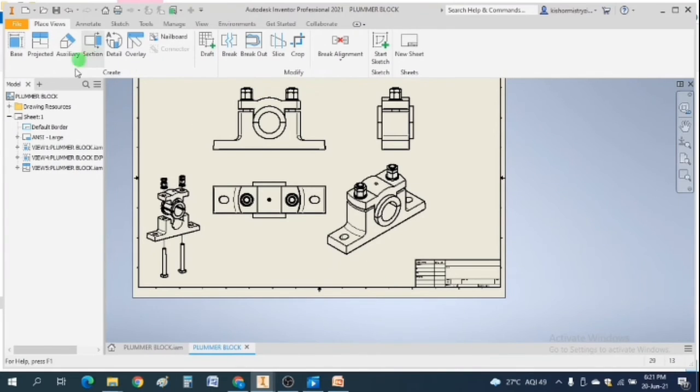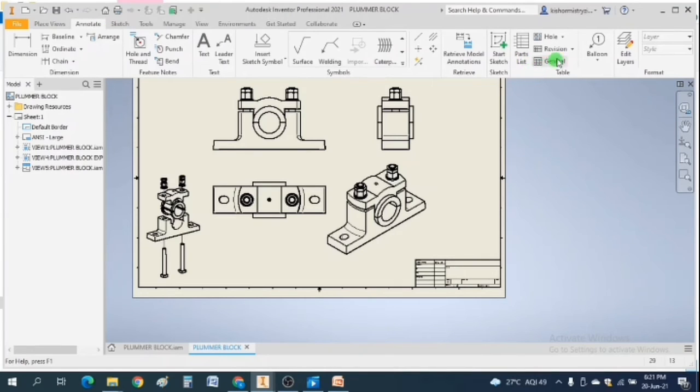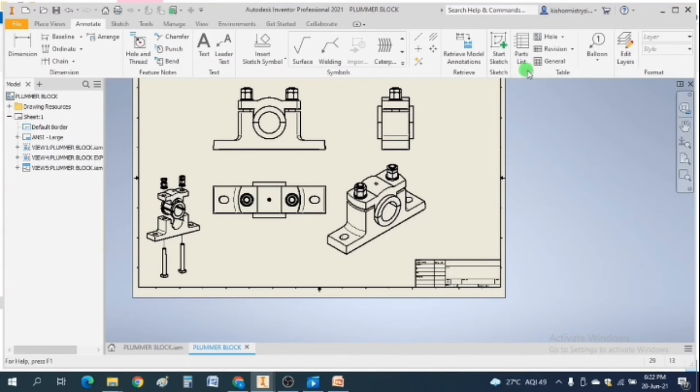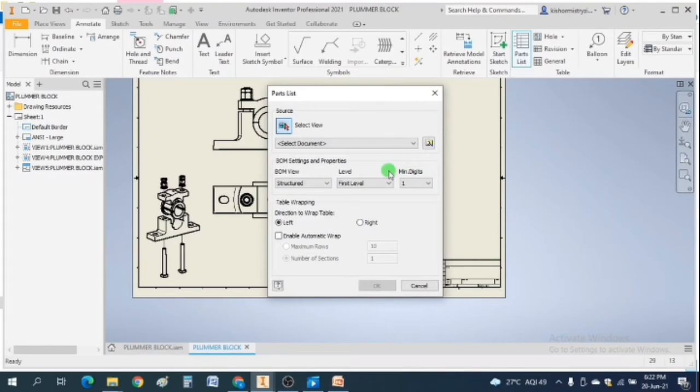So now if you want to make the BOM, go to annotate. There is a command called part list. Okay, so click part list, structure, BOM view, parts only, structured, first level, all levels.